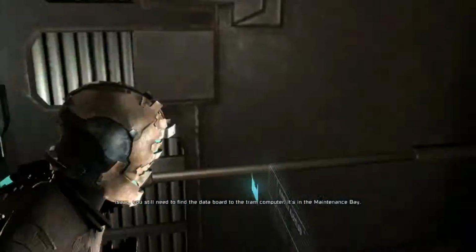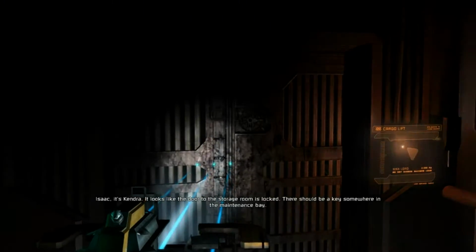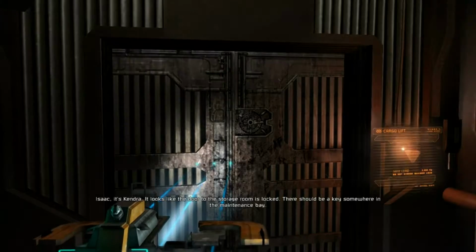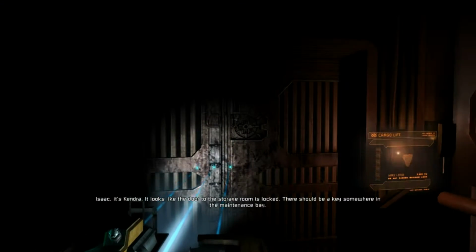Isaac, you still need to find the data board to the tram computer. It's in the maintenance bay. Isaac, it's Kendra. It looks like the door to the storage room is locked. There should be a key somewhere in the maintenance bay.